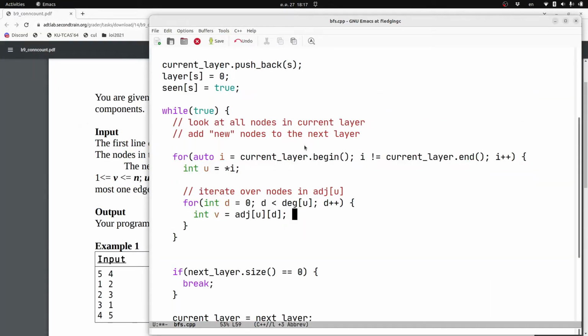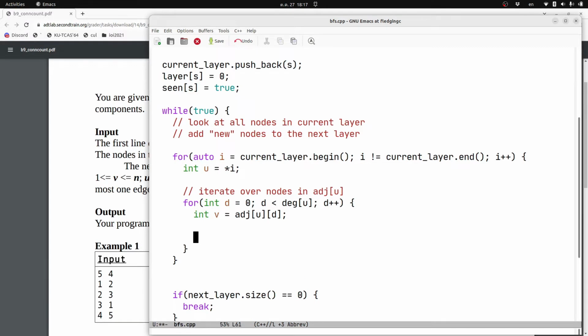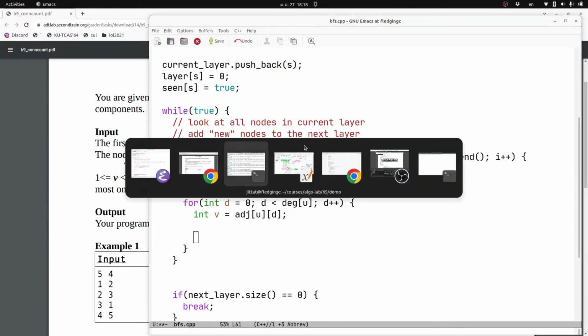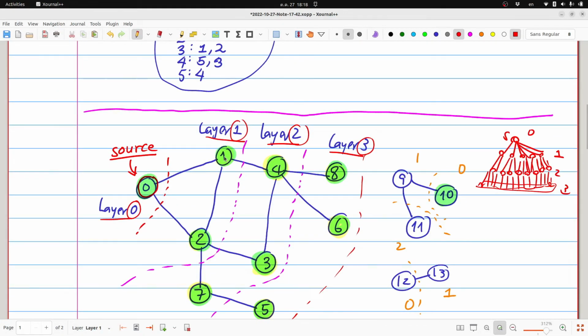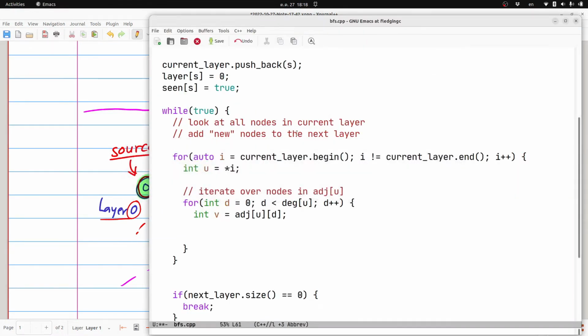Okay, now this is a vertex, a node that is adjacent to you, but we're not going to add every node that is adjacent to you, because if you look at this example, you can see that 1 is adjacent to 0 and 4 and 2, right? But 2 and 0 are already seen. Maybe 2 is not, right? But okay, when you add 0, you add 1 and 2. When you add 1, right, you see 0 and 2, right? But 1 is already seen, 2 is already seen, so you need to make sure to check that condition.